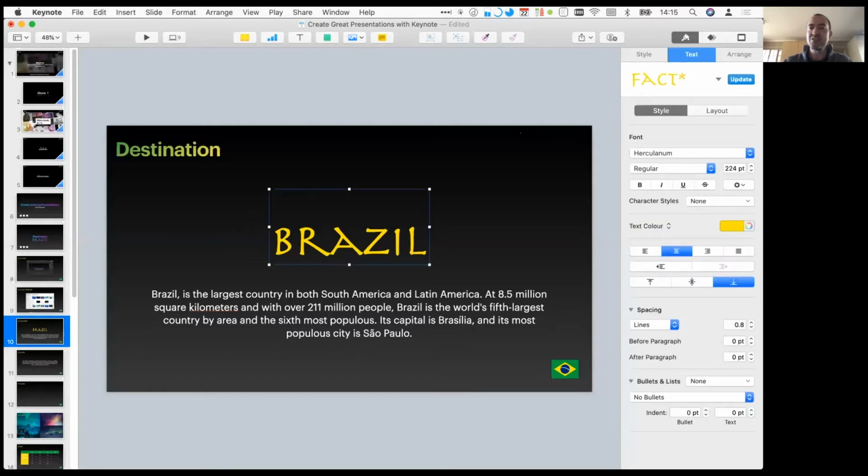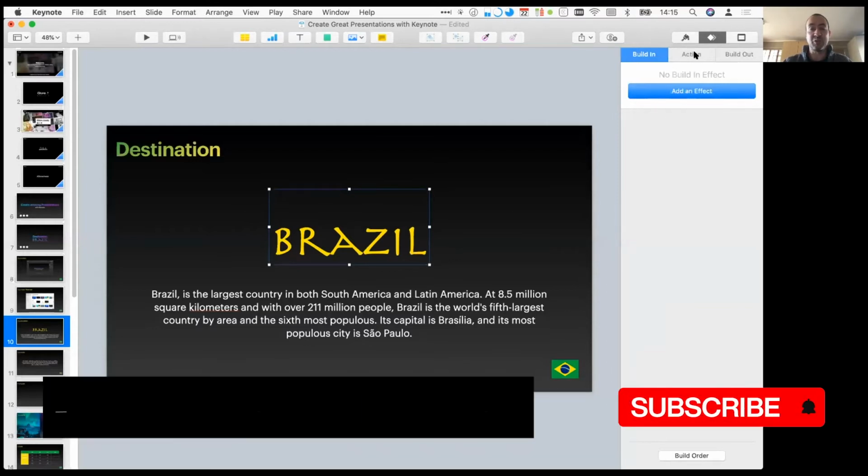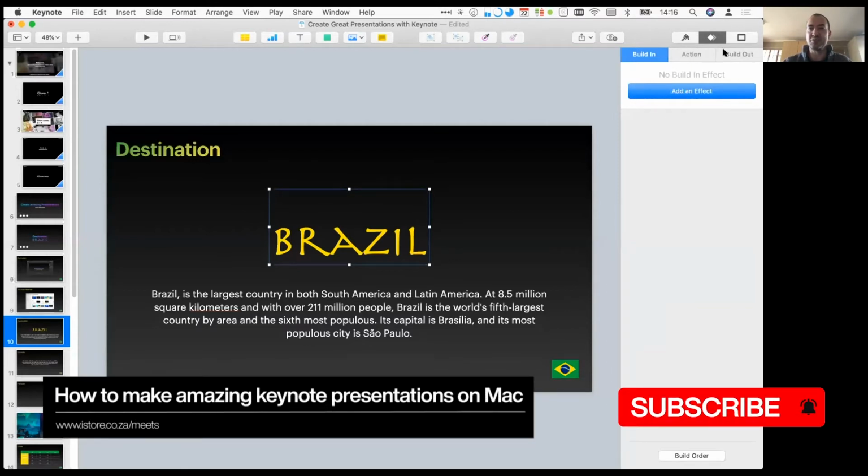This time, on the right-hand side, I'm looking at the format options at the moment, but the next one right next to it is called the animation palette. This is where I can make all kinds of animation changes to my presentation. You can see I've got three options here. I've got build in, essentially the way things appear on the slide. I've got action, which is one we'll look at a little bit later, and we've also got build out, which is the way things then disappear.